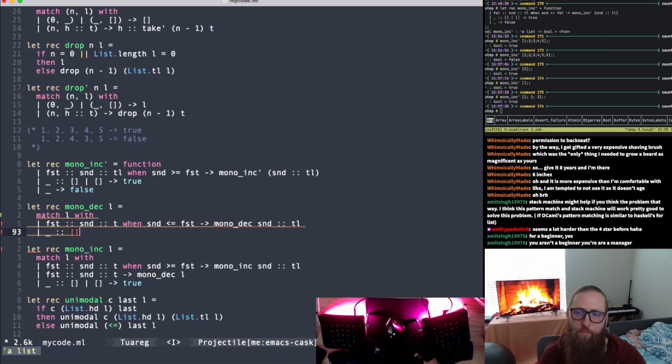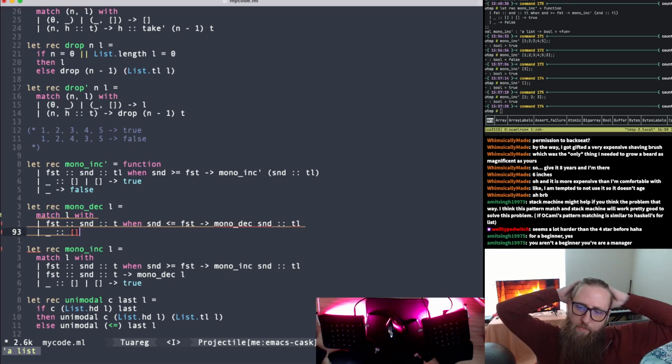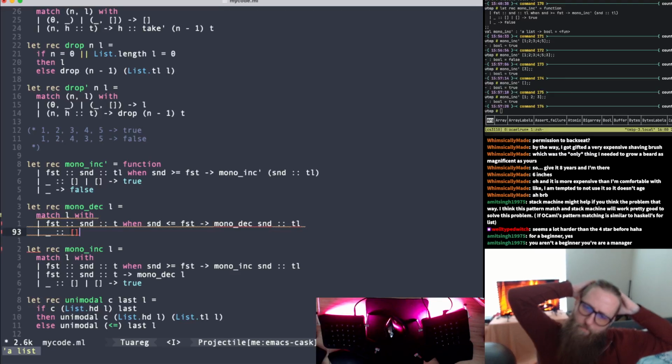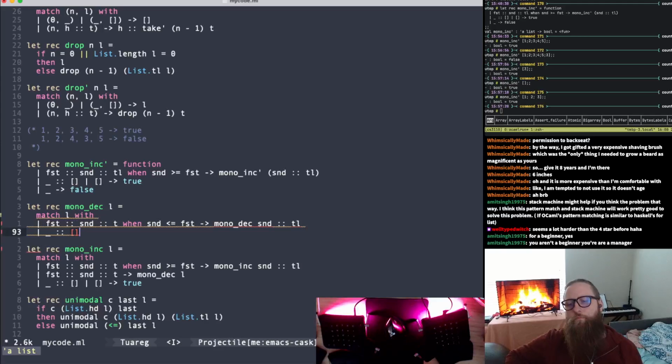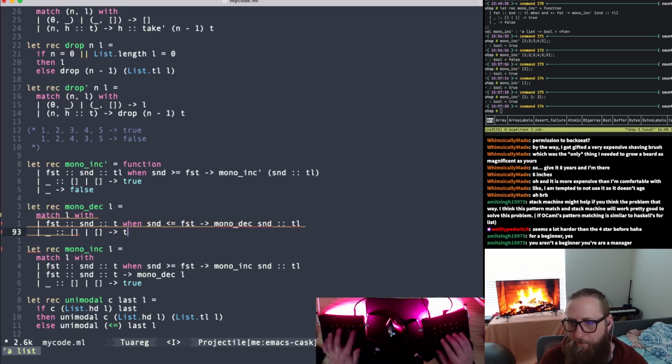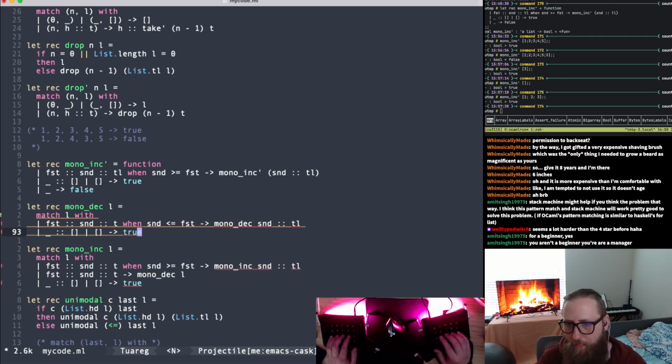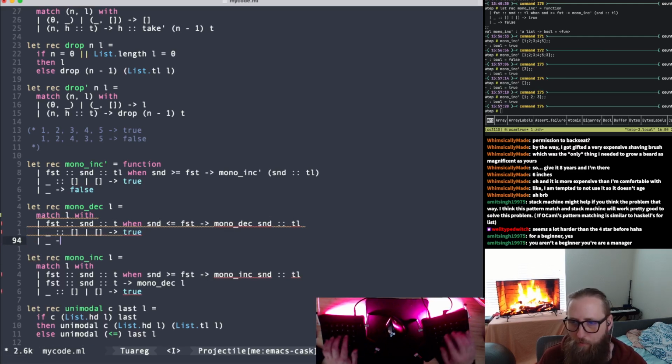That still has a tail. I guess that, oh, that could be a logic error. Let me think about this. No, because it's already checked. That's why it's not a logic error. I already thought about that. So we're going to say that's true, and then we're going to say else false. Don't know if this will actually work.